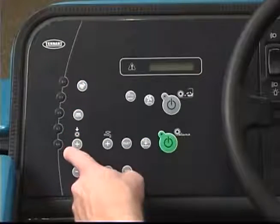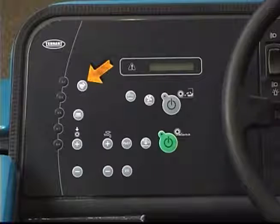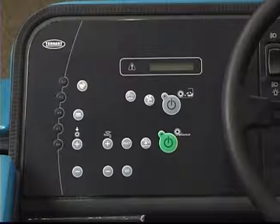On the left side of the operator's control panel are five code entry and machine setup access buttons. The engine speed can be controlled with the engine RPM switch. Pressing the switch once will increase the engine RPM. Pressing it again reduces the speed. When either the one step scrub or sweep button is pressed, the engine RPM automatically increases.